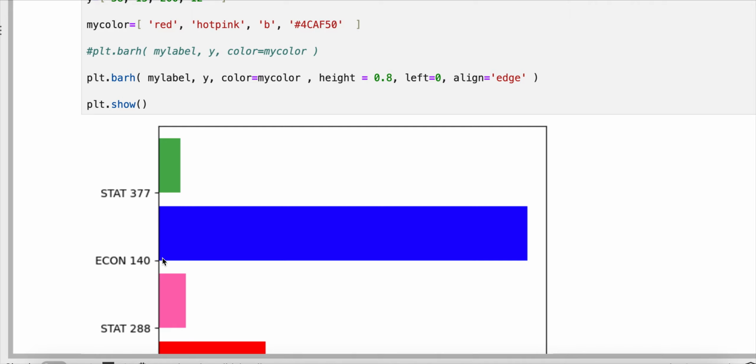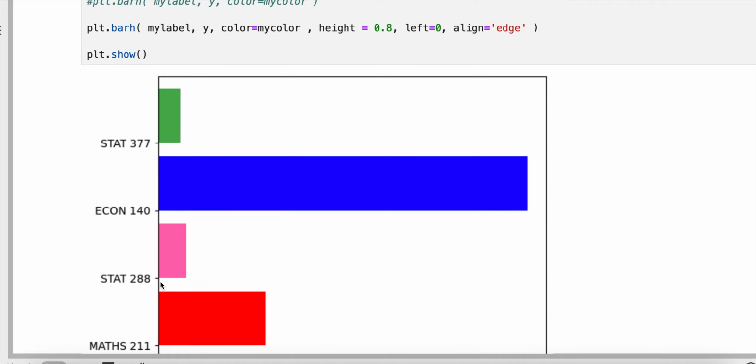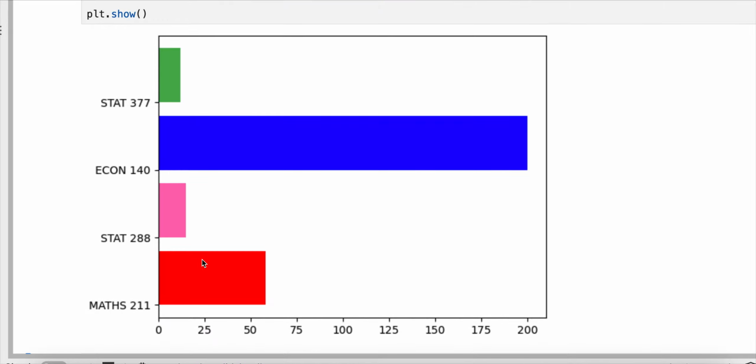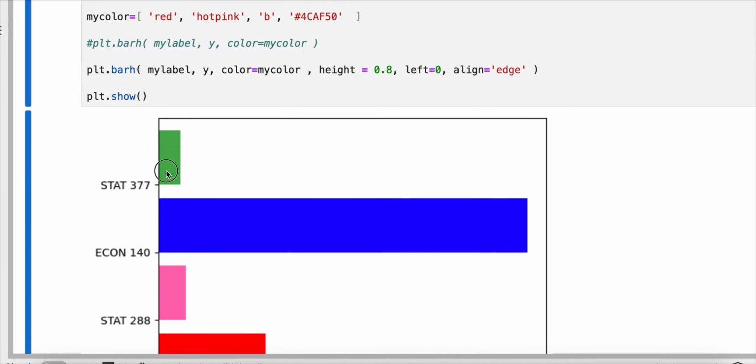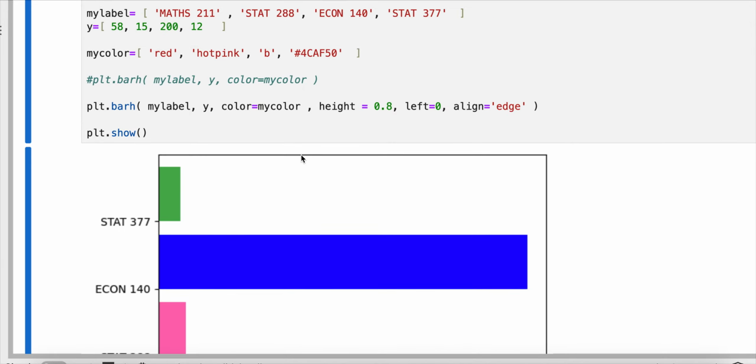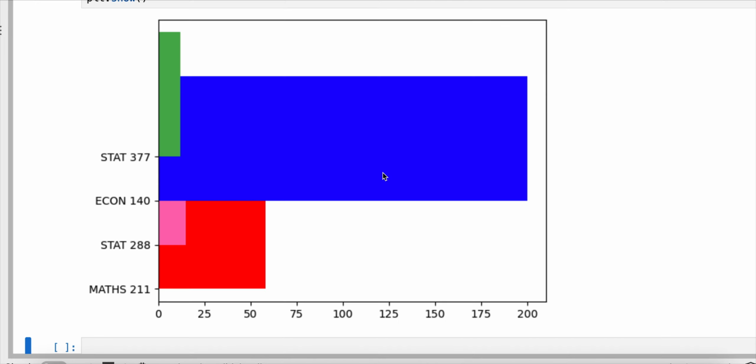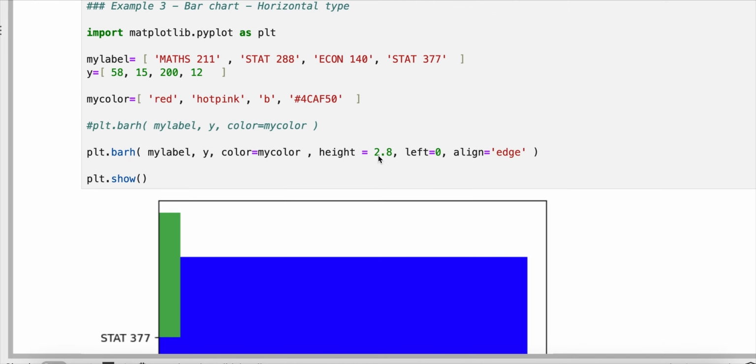It's exactly on the edge. That's how it will look if we use the edge. If it's center, it will be exactly at the center. Of course, if we change the height, let's see what will happen. It's exactly the same thing.